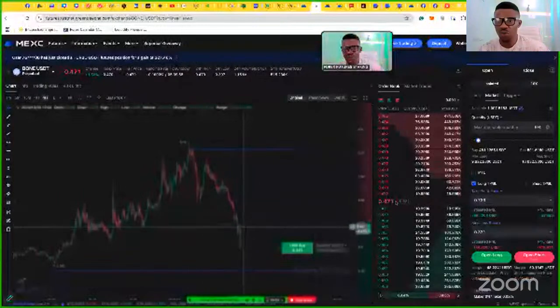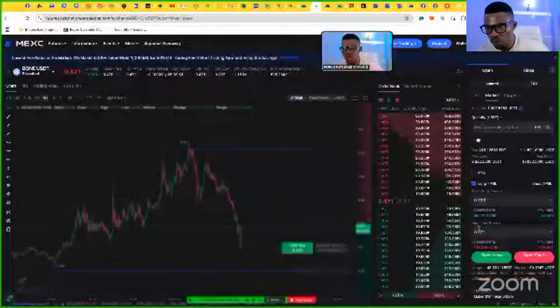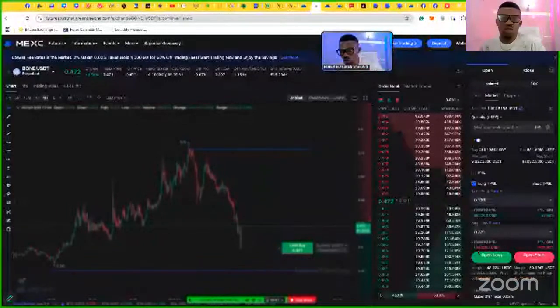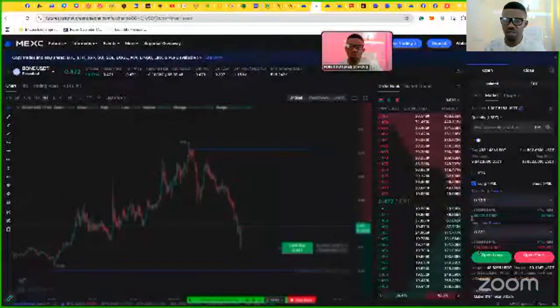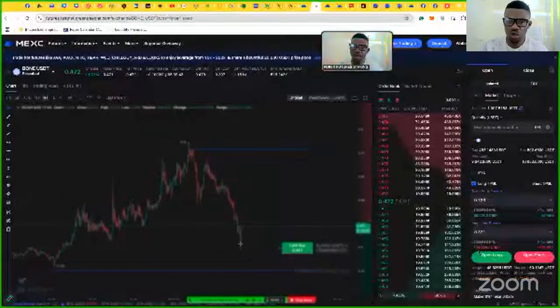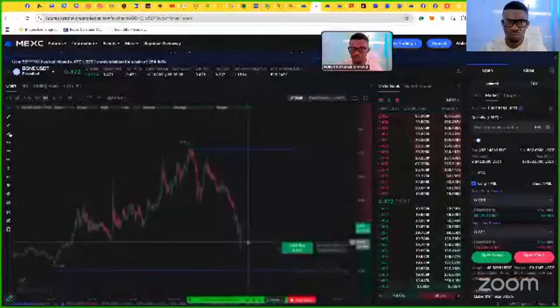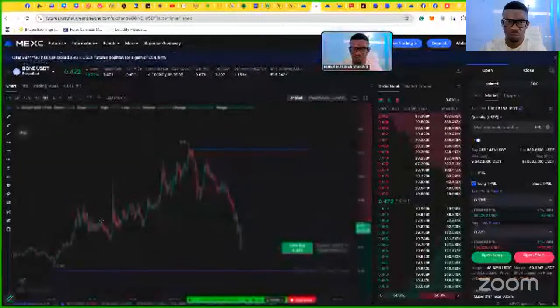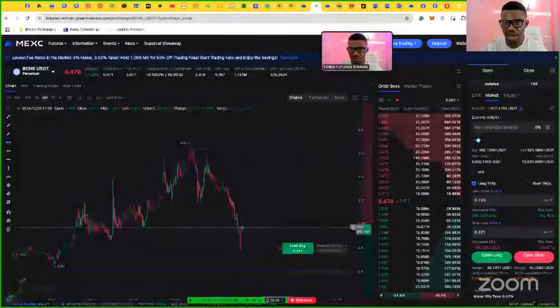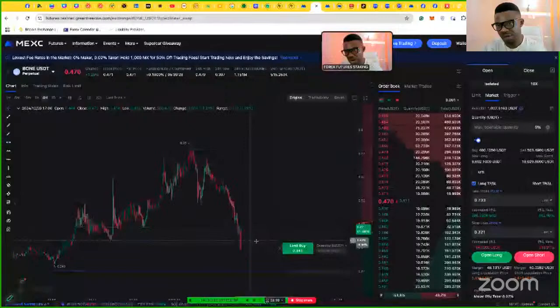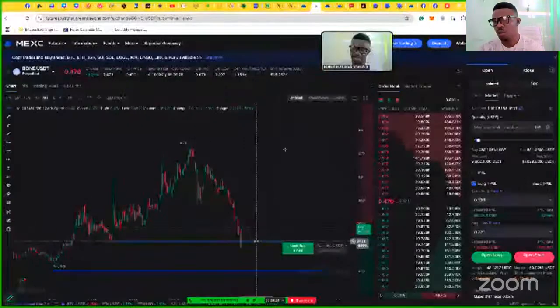What if it doesn't work? We are going to lose $154. Well, this looks like a good trade, even though the best entry should have been maybe from here. If we enter from here, it would have been better. If we pull back and enter from here with a limit order, the risk reward ratio would take us to the upside. But anyway, it's still a good risk.